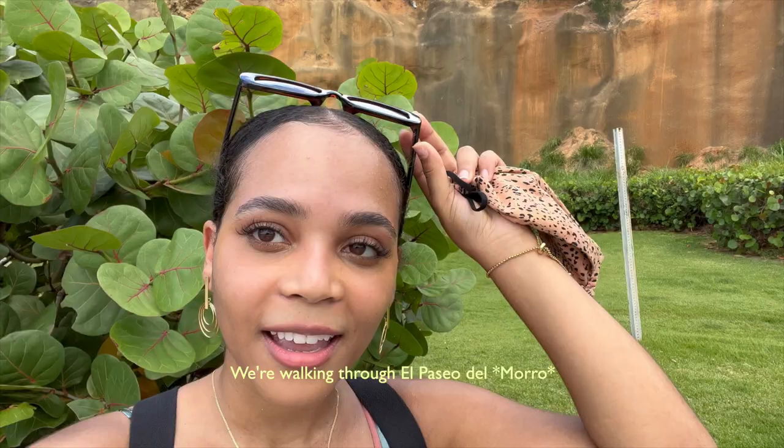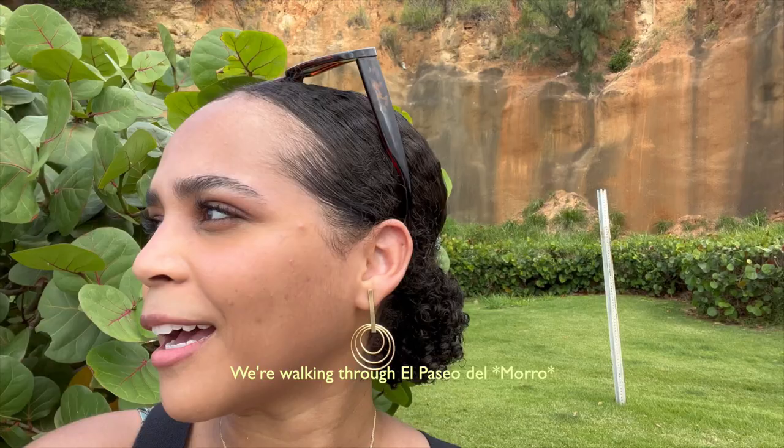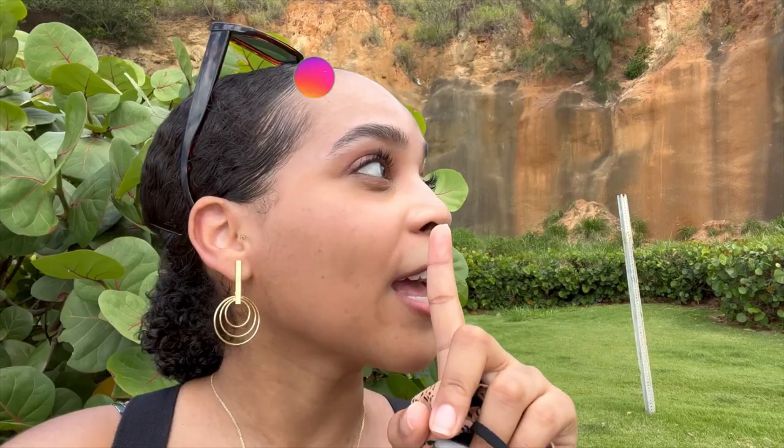Estamos caminando por el paseo de la something, and right behind us is El Morro. I'm seeing there's a bunch of kites up there, because around this area little kids like to fly kites, especially on windy days, so we'll probably see some of them. But there's a bunch of kites that probably have just gone and left some of these kids' hands. But El Morro is right behind us.